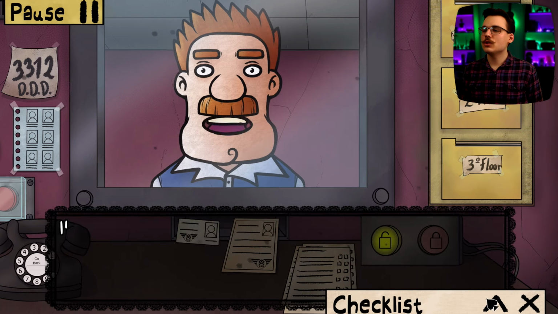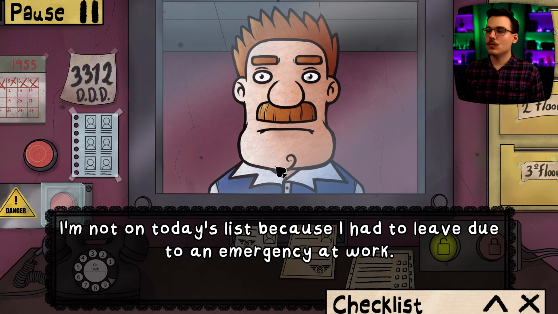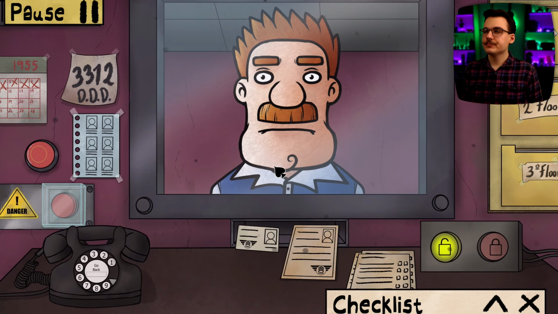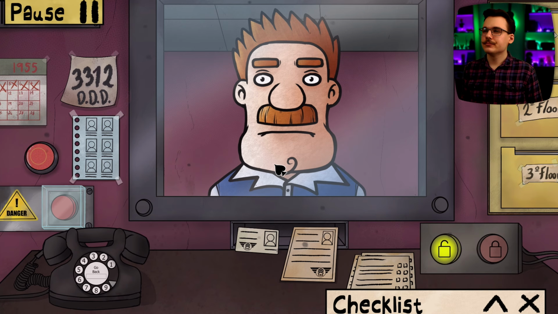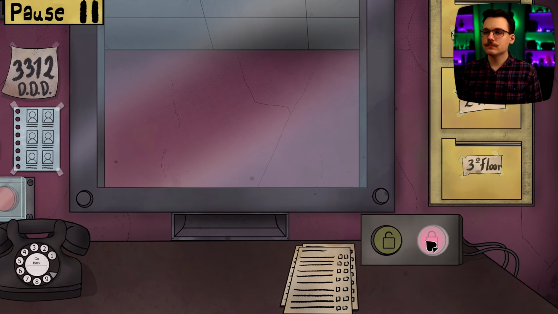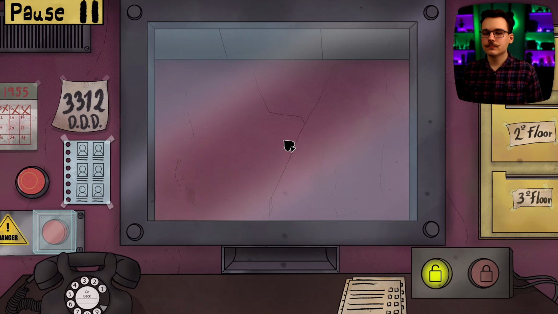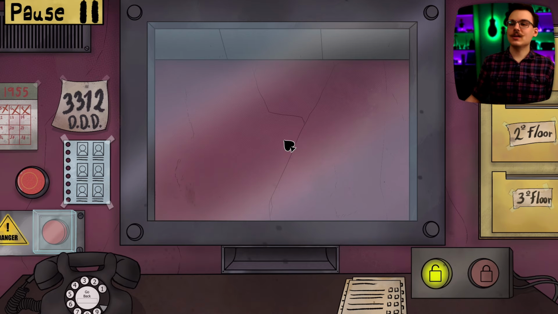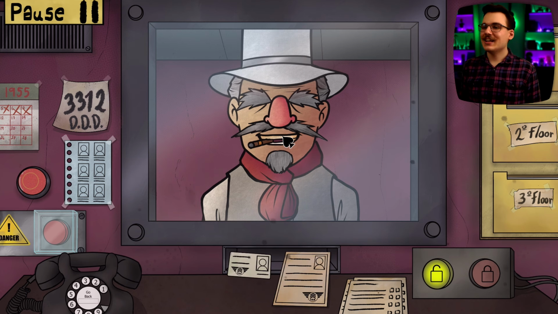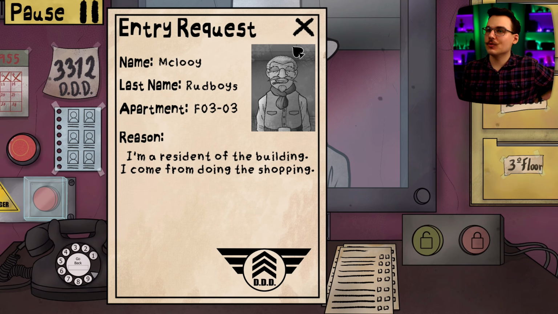You're not on today's list. Not on today's list because I had to leave due to an emergency at work. Go on in. Stonemaker? Yeah, that was kind of a crazy one to miss. Good afternoon! That's not what I was going for. I was going more for like a good afternoon! That's where I was trying to go.